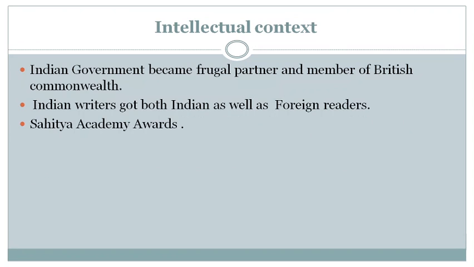Now let's move on to the intellectual context of the literature. One of the major developments after the independence that has multifarious significance was the decision of the Indian government to become a frugal partner and a member of the British Commonwealth. The Indian writers in English now received not only Indian readers but also foreign readers, and it really accelerated the growth of Indian English literature. Moreover, Sahitya Akademi started recognizing the contributions of the Indian English writers to the rich heritage of Indian literature by conferring the Sahitya Akademi Award on Indian English writers.